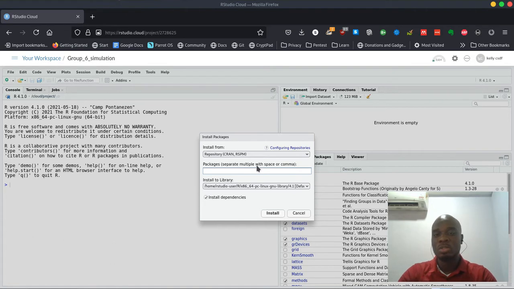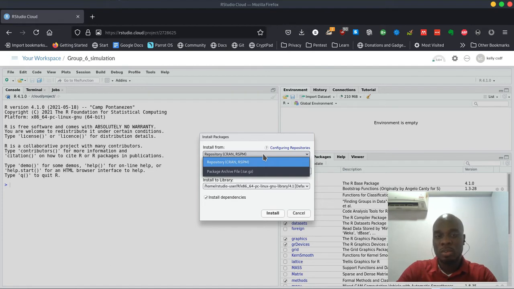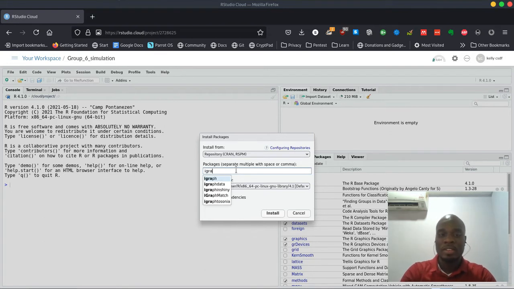The install gives you an interface that asks for the package you want to install. Under Install from, you can choose a repository, which is CRAN, the people in charge of the iGraph package or any package for R. We keep it at default and search for iGraph. There it is.